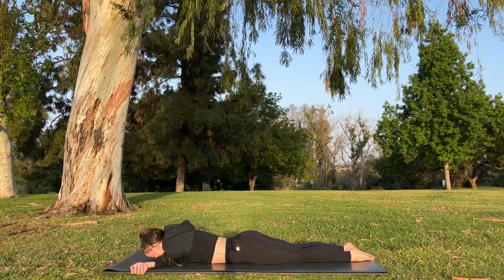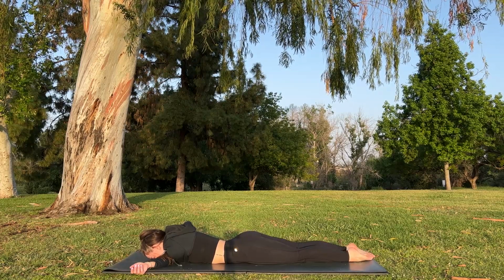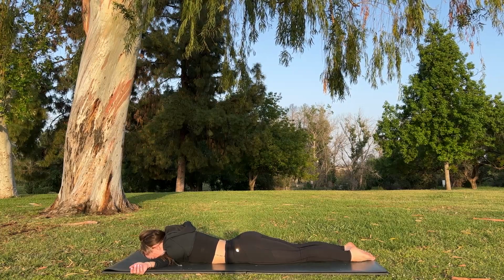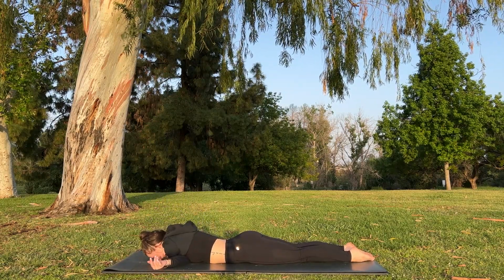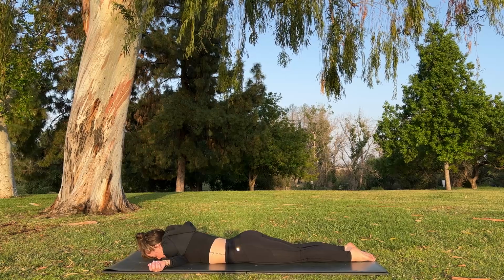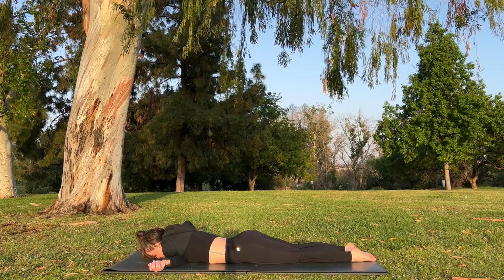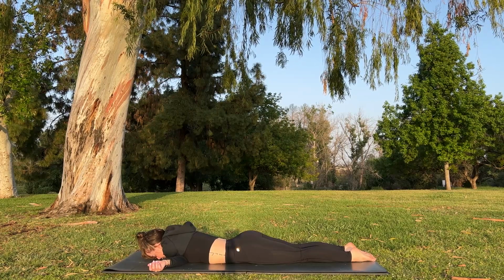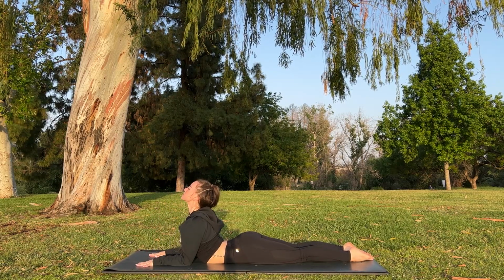Opening through these shoulders. Nice big breaths. See if you can go a little bit deeper, scooting the arms across one another. I know it's not that comfortable, but it is a lovely stretch for the shoulders. And gently release.